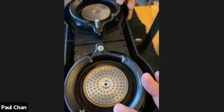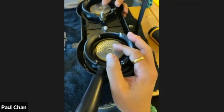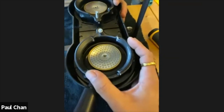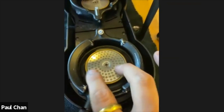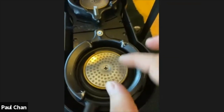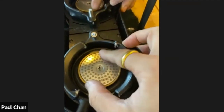Now, I don't know, like I mentioned, if that was by chance or whether we did some research into that, but it does seem that certain configurations of this screen, i.e. the alignment of the holes with the brass plate, affect the distribution of water.